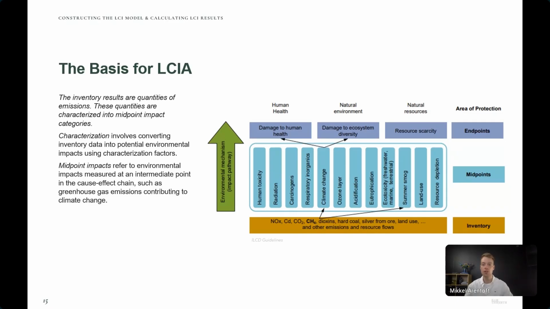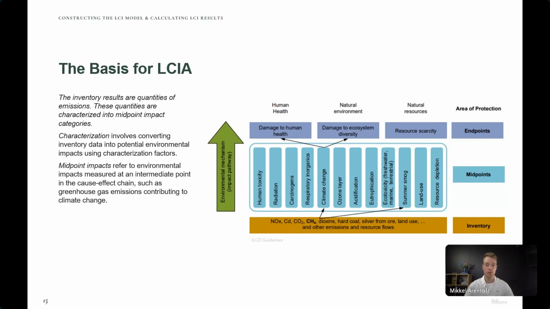These impact categories are called midpoint impacts and each have their own unique unit. For example, climate change is often measured in kilo CO2 equivalents. We call it equivalents because some other gases, such as methane, that's not CO2, does not equal 1 kilo of CO2. Methane is maybe around 25 times worse per kilo, depending on the methodology, which means that it is 25 kilo CO2 equivalent per kilo of methane.